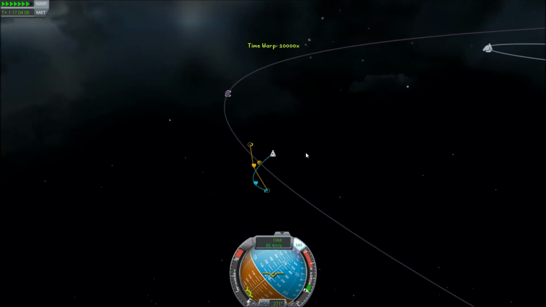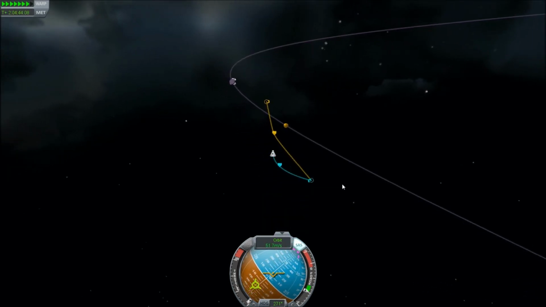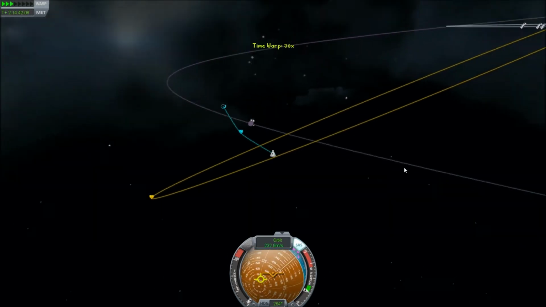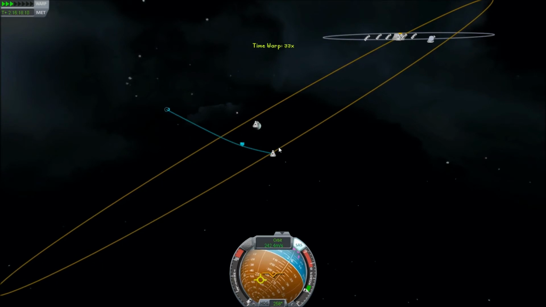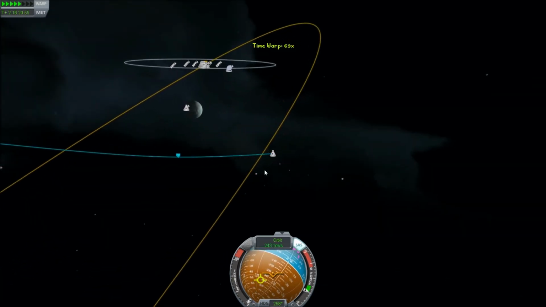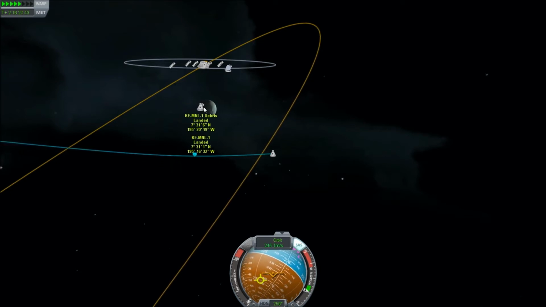And so I can try and land on an ice field or something like that, because that will be the best way of doing it. So I'm just going to speed up time a little bit. Once I get to my periapsis, I'll spin it around and make myself into an orbit. Okay, a little closer. Not too long now.